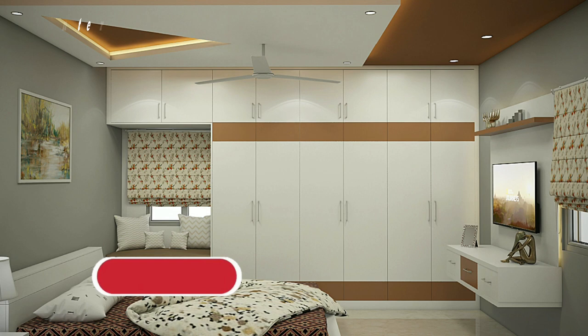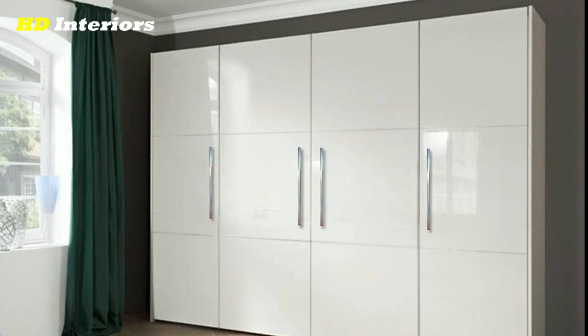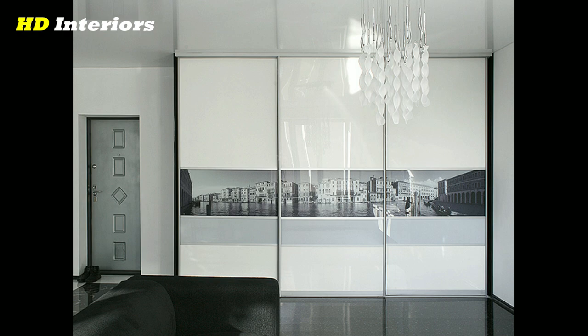Be sure to add open shelves to showcase your collection of books, souvenirs, or showpieces, while all other essentials go into closed cabinets or drawers. Matte finish laminates and glossy door panels bring a look of elegance to the cupboard. For the cupboard color, pick something close to, if not the same as, the wall color for a cozy feel.